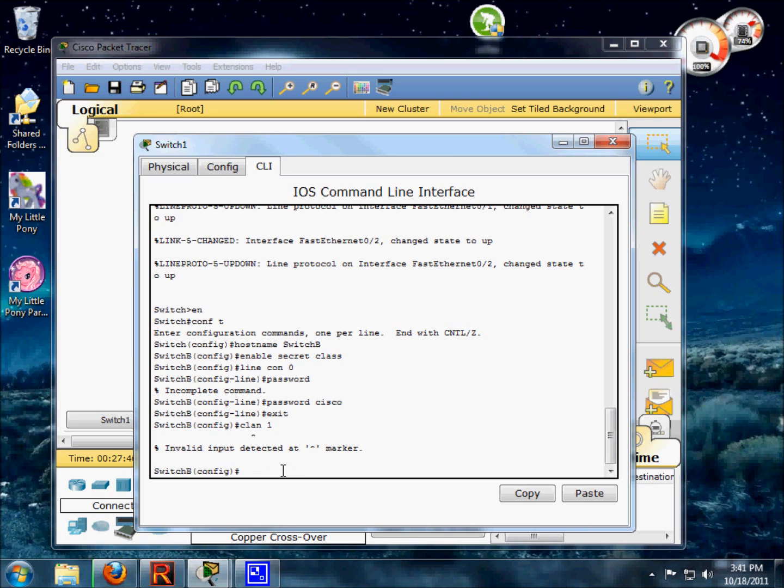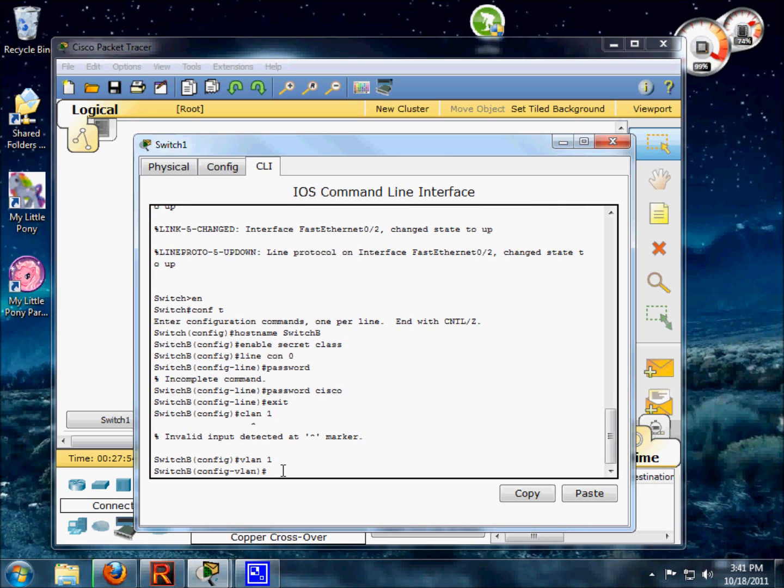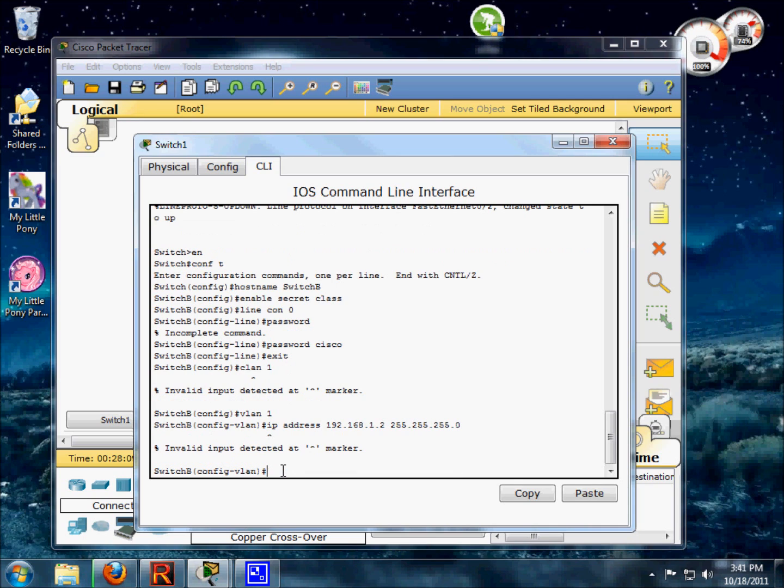VLAN 1 interface. There we go. Then the IP address. 192.168.1.2, 255.255.255.0. IP address. Why is it?